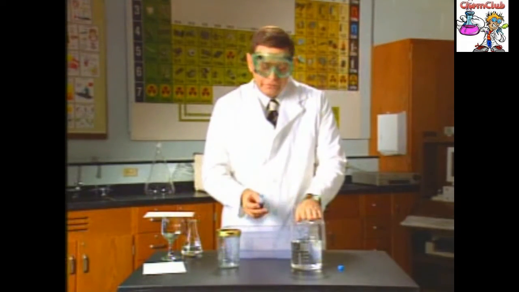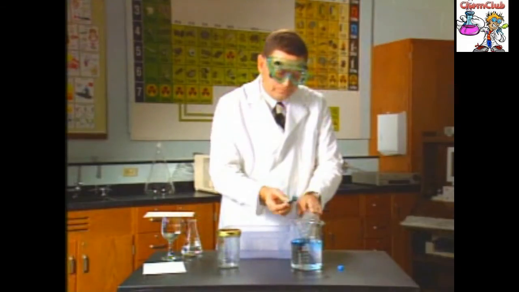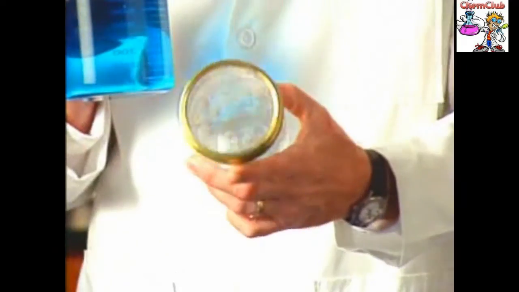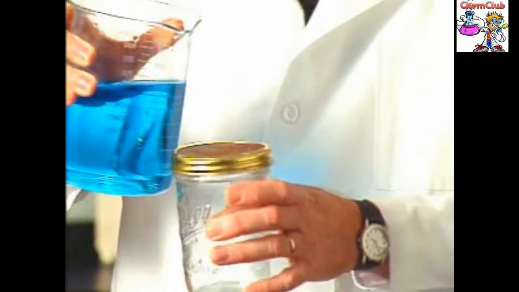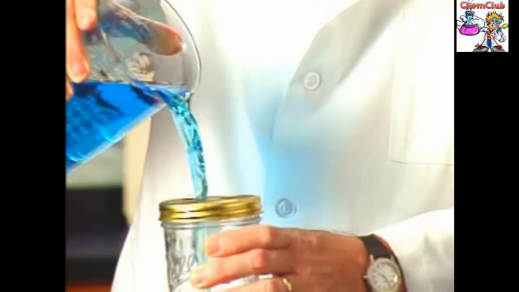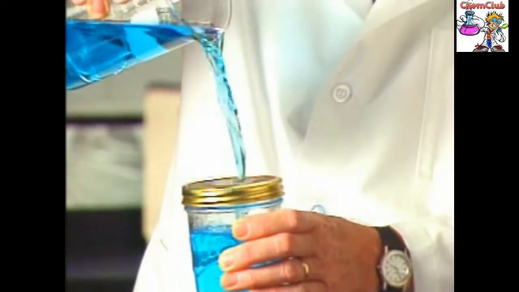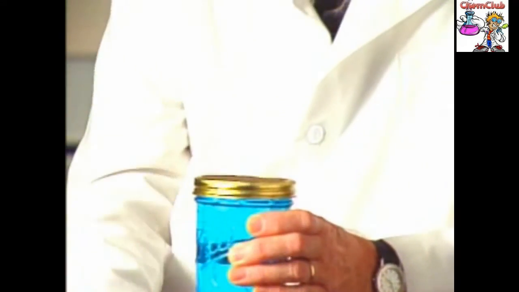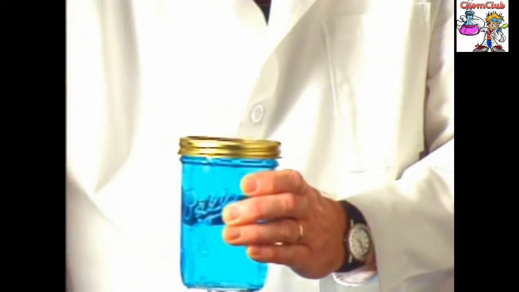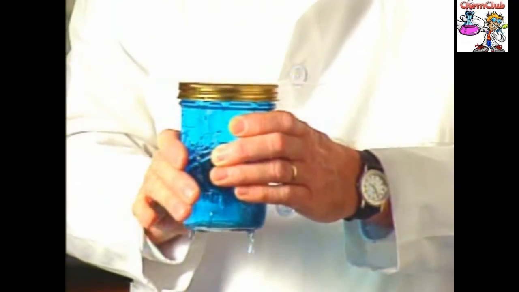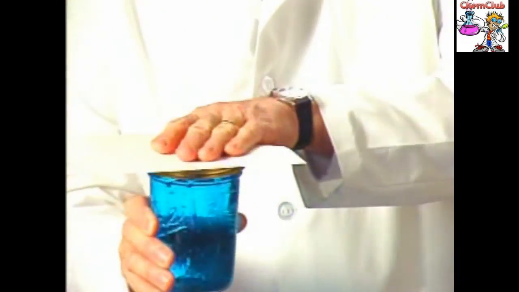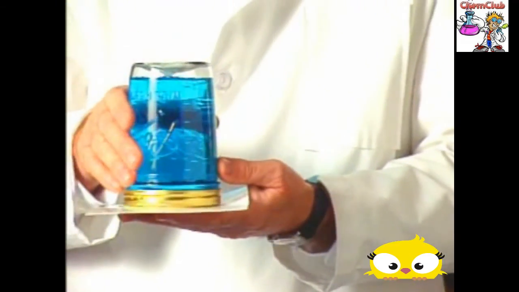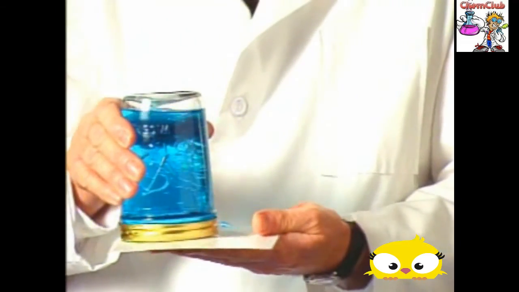Let's add a little food coloring to this water so that it's more visible. Now let's pour that water into a mason jar with a wire screen lid in place of the normal cap. And so the water enters the jar. Once again, we'll fill it to overflowing. We'll place a card on the screen and turn it upside down. But this time, instead of removing my hand, we'll remove the card.